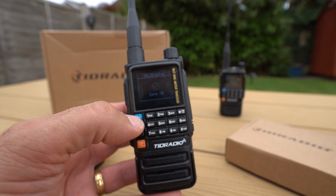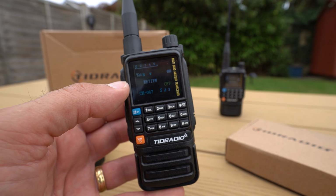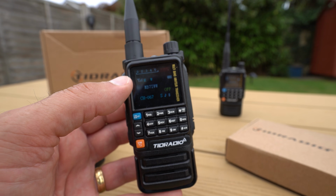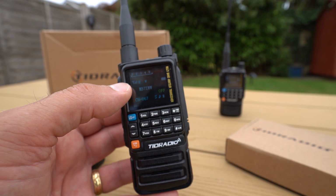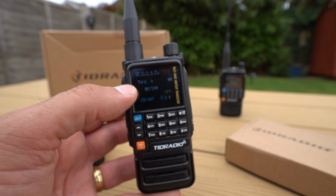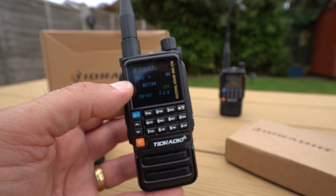If I go back to single display, this was obviously in the original one. There you go, you just get a very basic display. That's a memory that I've got programmed today. It's a local node. You can see there is just a basic signal meter up in the top corner. It doesn't actually represent the actual signal strength coming in on the radio. It just shows you when there's activity basically.